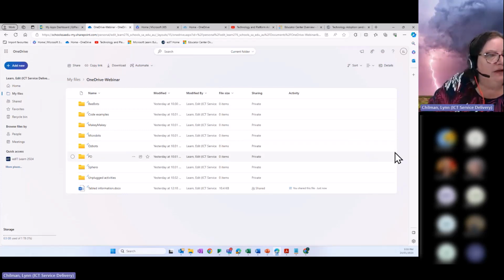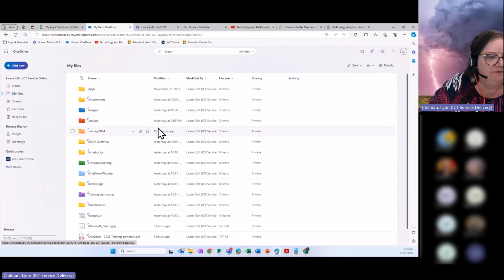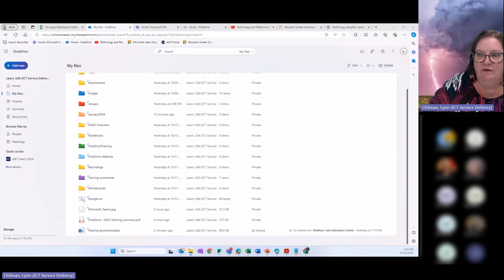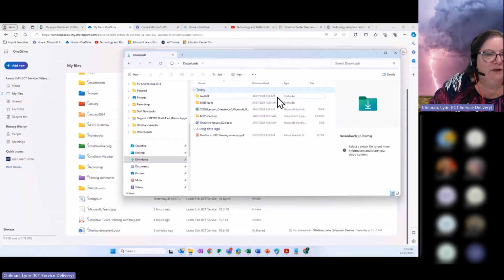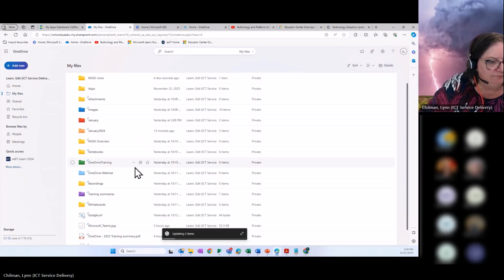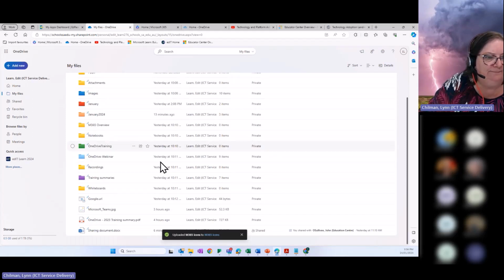One of the other ways that you can get your data into OneDrive, which I forgot to show you when I was in the My Files area, is drag and drop. If you have some files here, rather than doing add new and finding all the things, you can just go straight through to here and drag and drop that straight into OneDrive, and then that will update. So that's another option for adding your files and folders into your OneDrive.